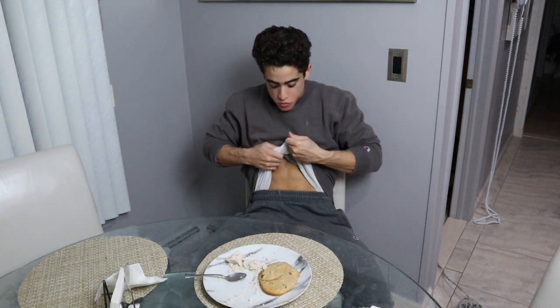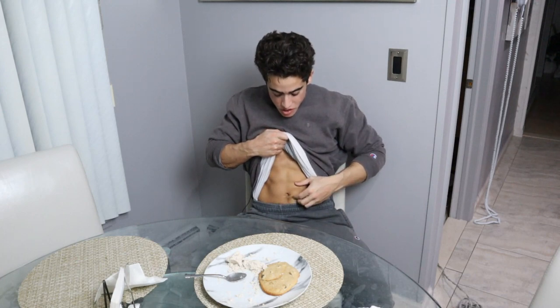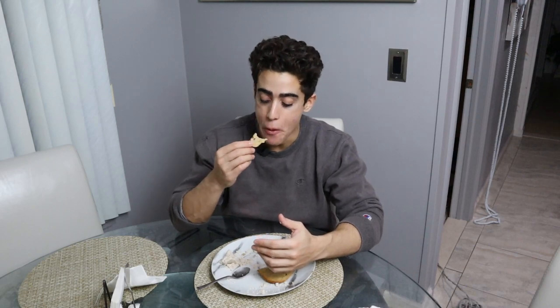I just crave the calories in this because of the bodybuilding stuff. I mean, I'm getting a little chubby now, but I think I still have abs when I'm sitting down. These cookies and cream are so calorically dense - it's like flour, sugar, and fat. It's as calorically dense as a food can get is a cookie. Same with this cream - it's pure sugar and fat. Did you know Oreos were vegan? I feel pretty good.